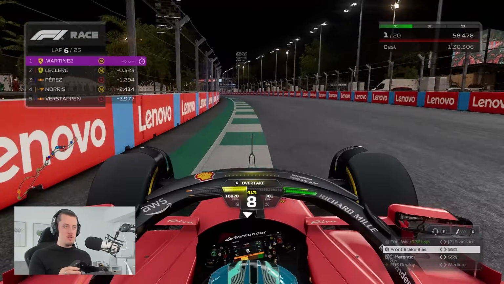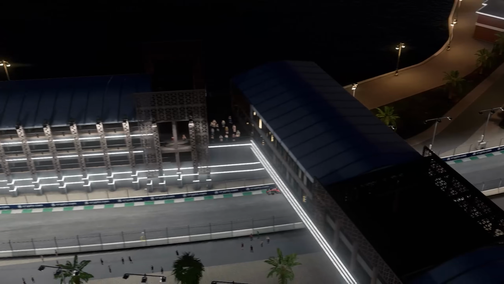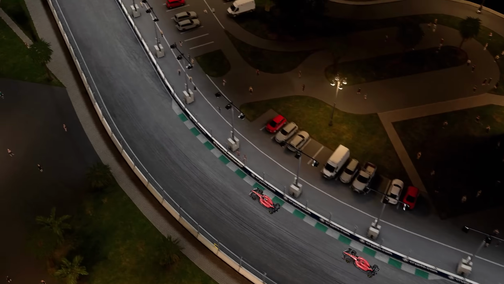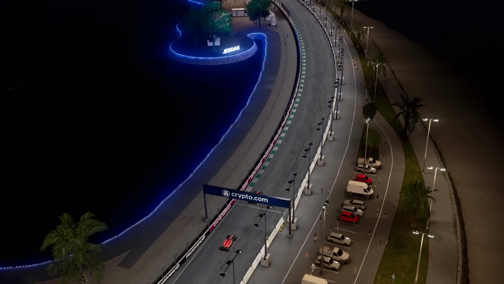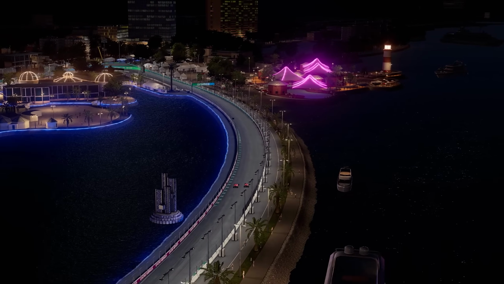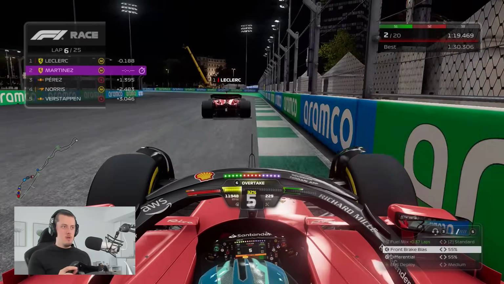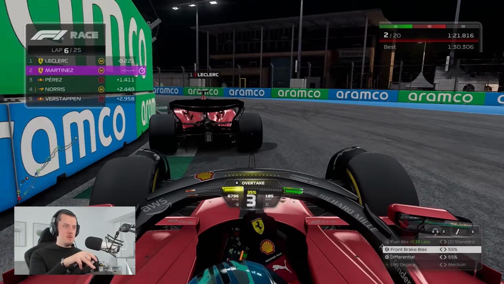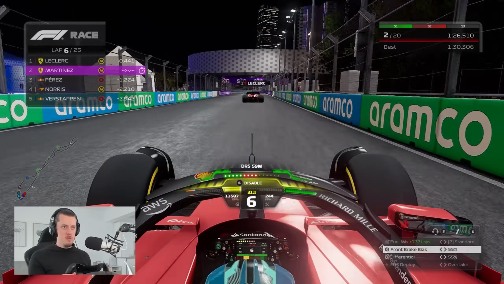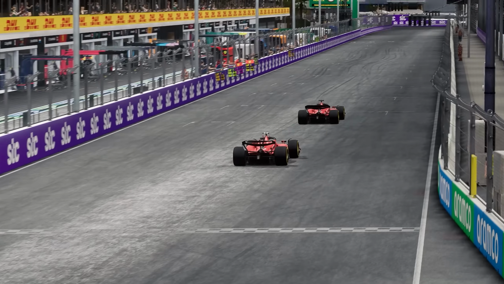Leclerc will get the DRS. We'll let him close in as much as possible to try and open up a gap here. We'll let him go on this straight, and then we'll repass him on the main one. Come on, Charles. Got to go, mate. To the inside you go. Perez. I don't know if he has DRS or not, but he definitely does it now. So I think we've got this time to perfection. Gap 1.2 and growing.